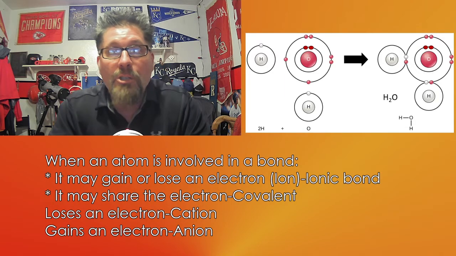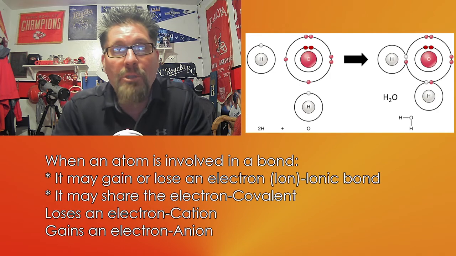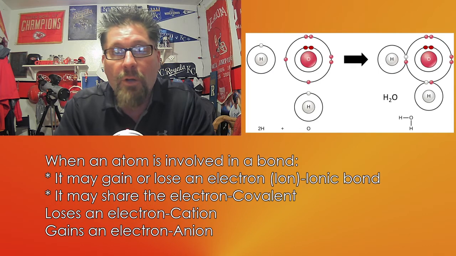Now, when we're talking general properties of a bond, what we're referring to is those moments when atoms interact with each other in a variety of settings. We'll talk about a majority of them, but we're talking about two atoms that form some kind of bond: ionic bond, covalent bond, hydrogen bond. There are others, but those are the three we're going to focus on. When that happens, it's all about the electrons.